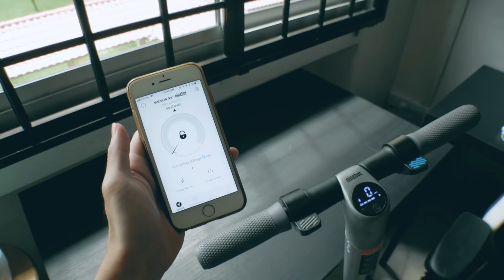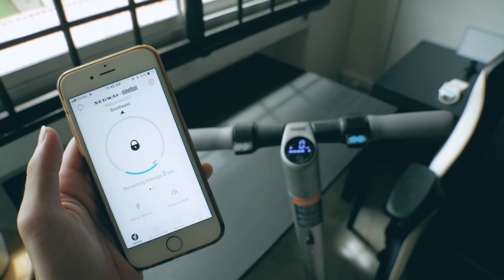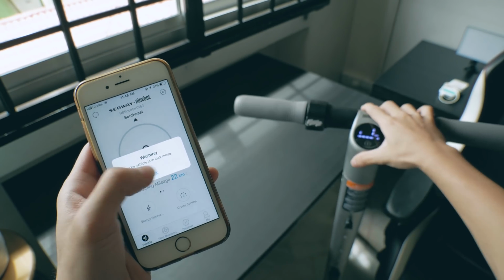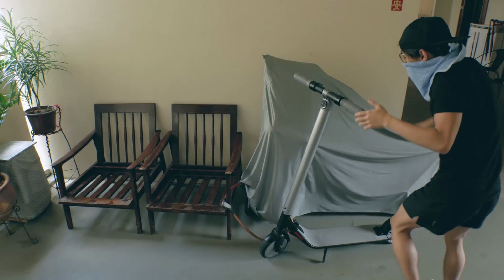voila, let's go. In the app, you're able to view the exact battery life percentage. So if you're traveling long distances, it will be extremely helpful to manage and monitor your distance or your journey. It has a built-in compass and a lock feature. I find that the software lock would be useful in scenarios whereby you need to leave it unattended for a brief moment. Once it's locked, any movement will instantly trigger and will constantly vibrate both the scooter and your phone that's connected while simultaneously sending alerts. When a scooter is locked, it can't be turned off even when the Bluetooth has been disconnected from your phone.